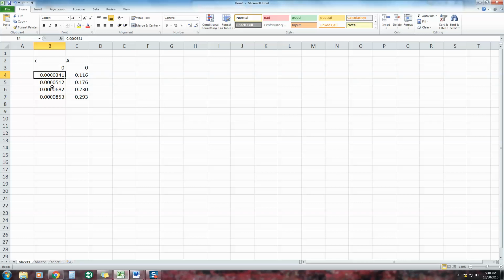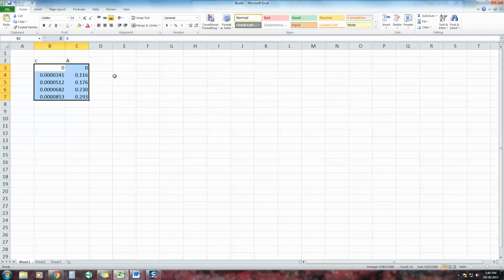So we have our molarities, and you're going to want to make sure you record these off the side of the bottle. That's going to be very important. You'll be given these molarities. And then from there we have our absorbances, and these were recorded via our instrument. So let's go ahead and make a graph out of this data now that we've entered it into Excel.